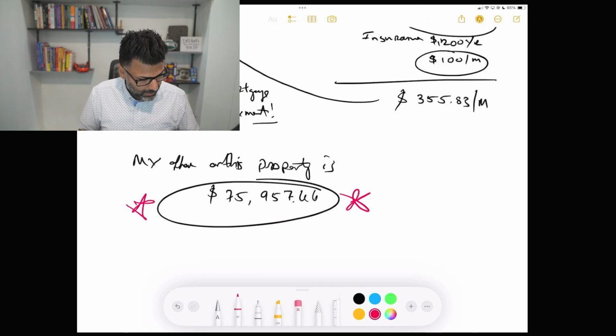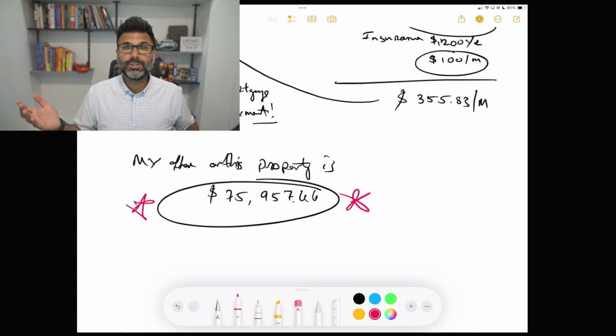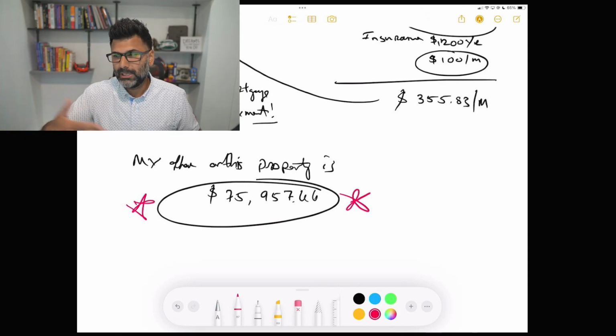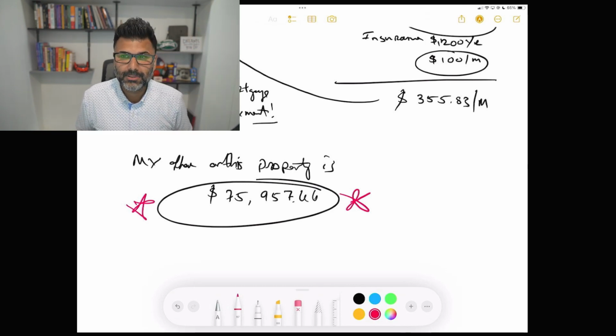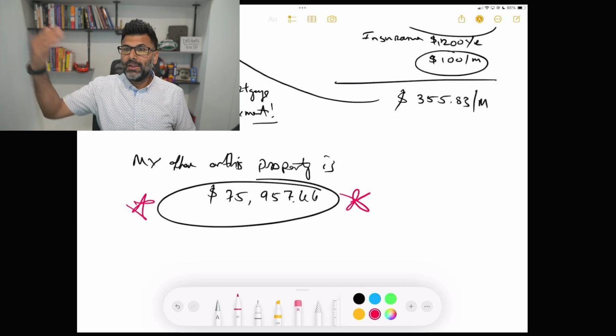So the next mathematical equation you could do, I'm not going to do it because I already know where I need to be. But if you just do 1,200 times 0.03, you can raise the rent next year by $36. You are already $900 less than what the market value is.